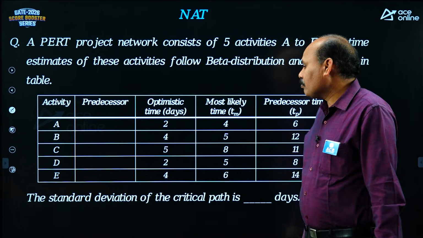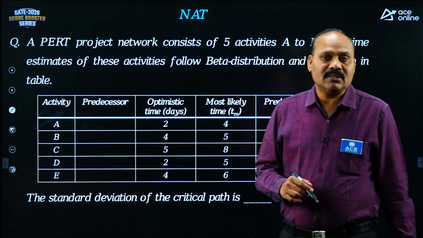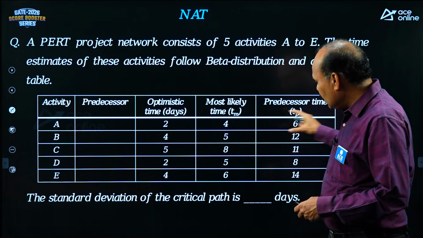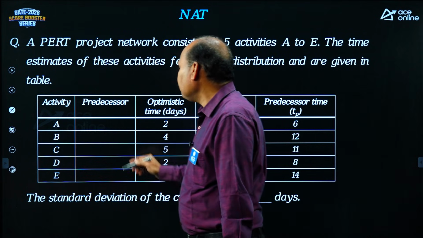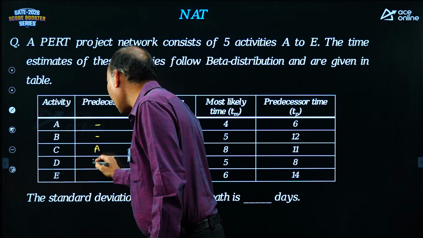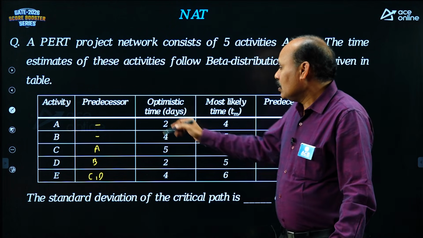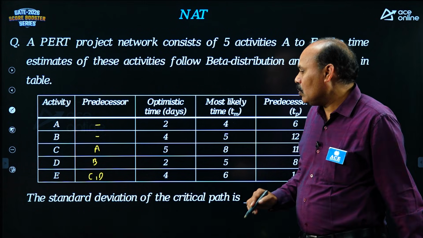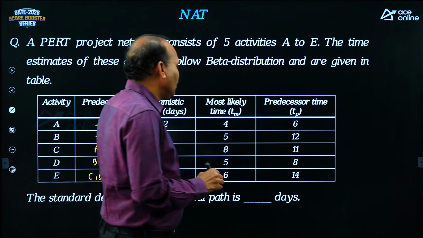Next question is the standard deviation of critical path. So what is the challenging thing in this? 3 values are given. Now you have to find out the TE value first. For each activity, get the TE value, and generally this should be given to us. So it is not available. Let me write here A, B, C, D. It was given like this. It is not printed. So dash dash A, B, C, D, and we have to find out the standard deviation of critical path. First of all, get the TE value for each and every activity.